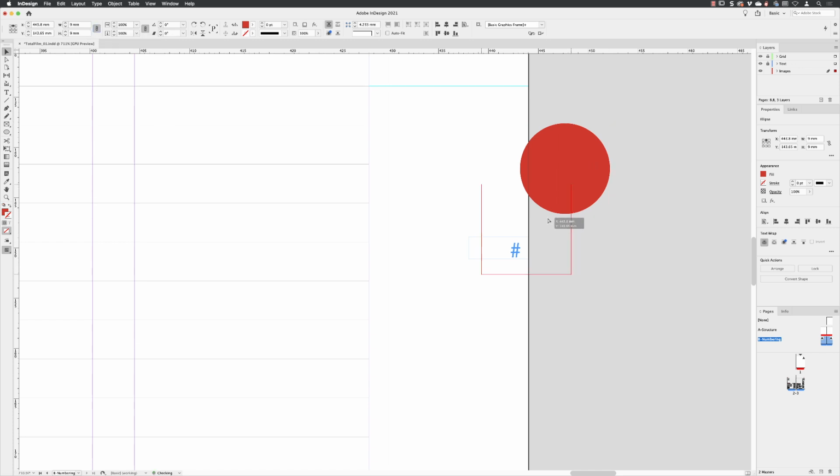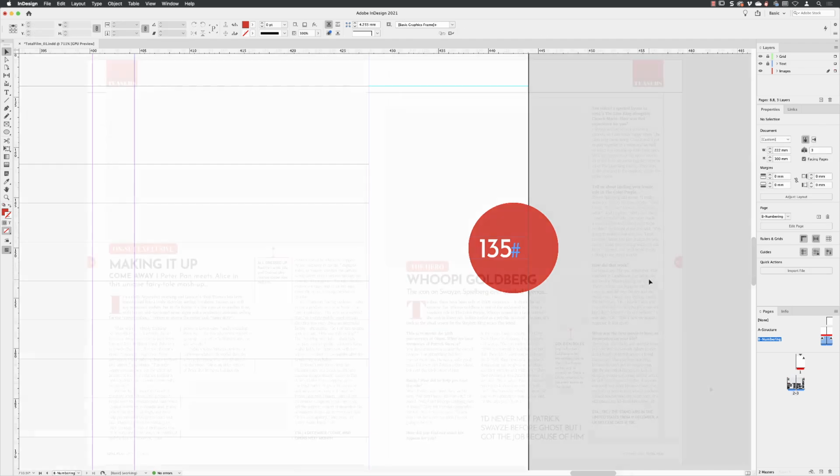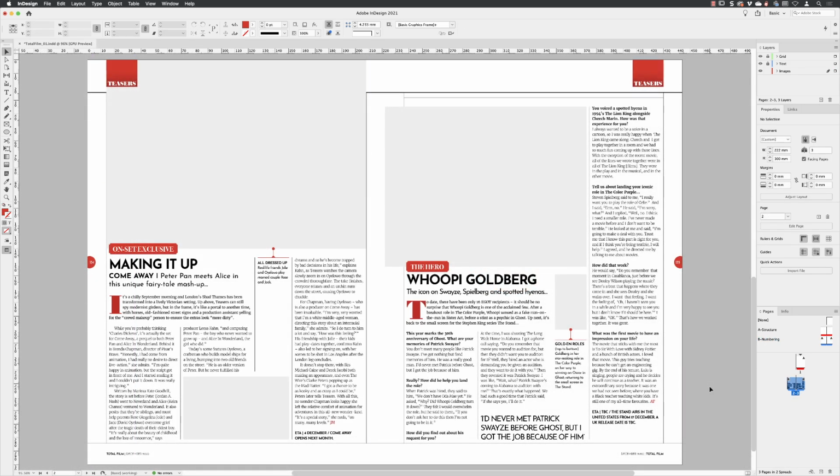And I'll click and drag that over. So the right edge this time is level with the bleed line. And again, I'll go back up to the same alignment button, align vertical centers, and then click away. And that's two methods for creating an ellipse inside of InDesign. The same techniques follow for any shape tool inside of InDesign. A left click and drag, or you can left click to get the tools dialog box.